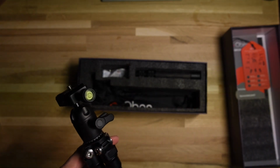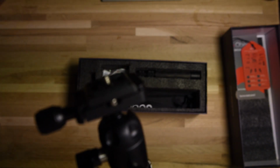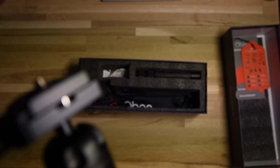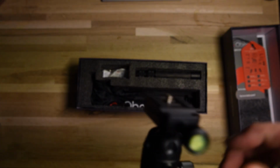So those little features are always good on equipment. And I'm talking like woodworking equipment or camera equipment or, oh, this is cool. Okay, so let's just go through.